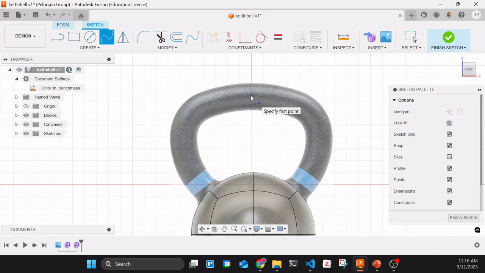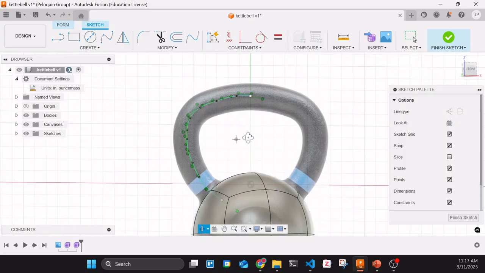So for the spline tool, I'm going to click this first point and slowly click on points that are approximately in the center of the handle. Okay.